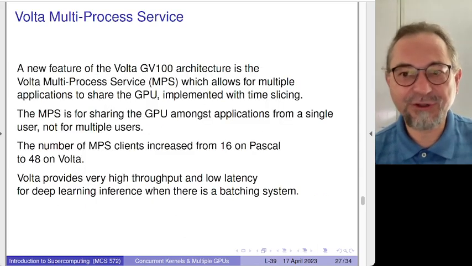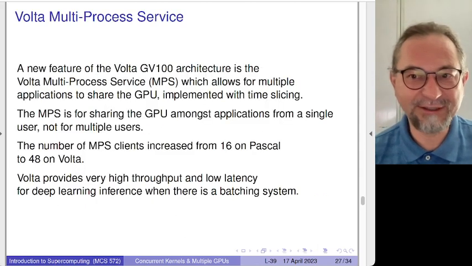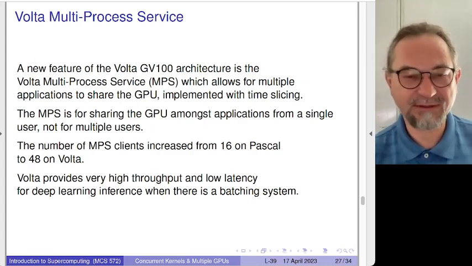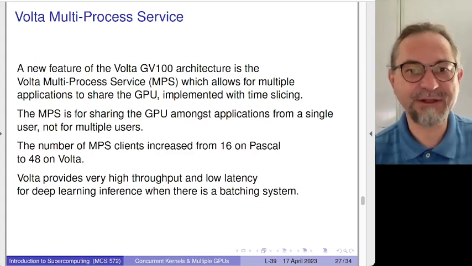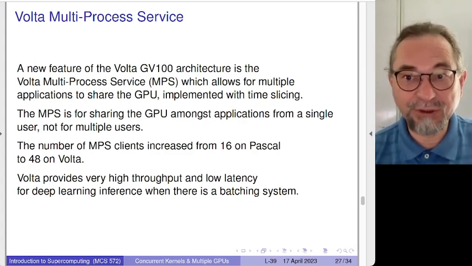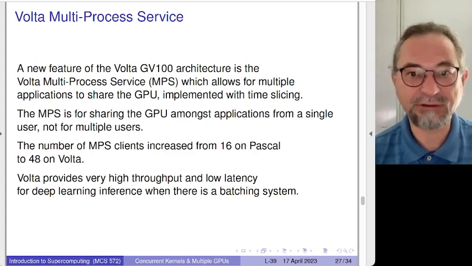Here is another feature. So I've been reading the CUDA programming guides. So for what I have been explaining thus far, I have little actual practical experience. So these are the newer features of the GPUs. The Volta GPU has a multi-process service.